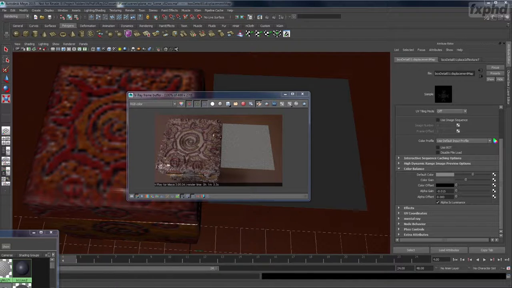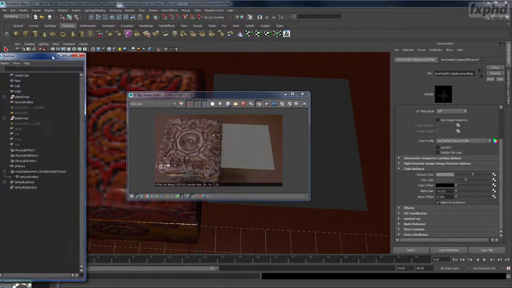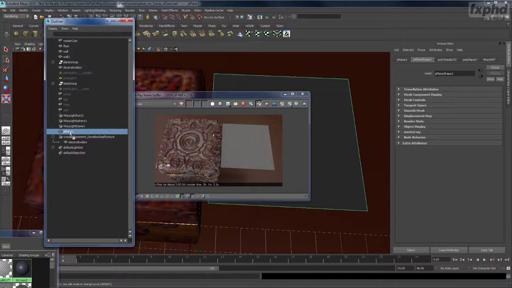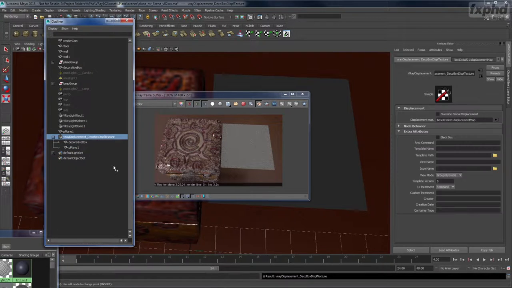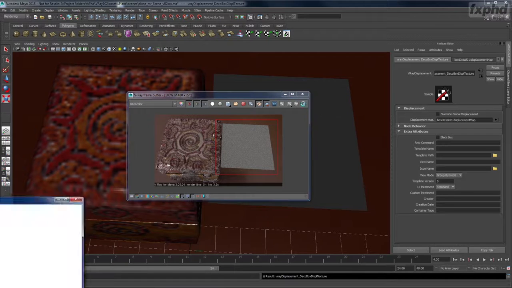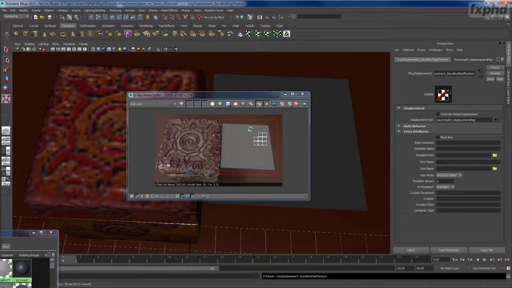To add the same displacement, all I need to do is take our plane and with the middle mouse button drag it over to this set, which gives us this displacement. And if I want to go in and render this part out, I can check to make sure that the displacement is showing up on our box.